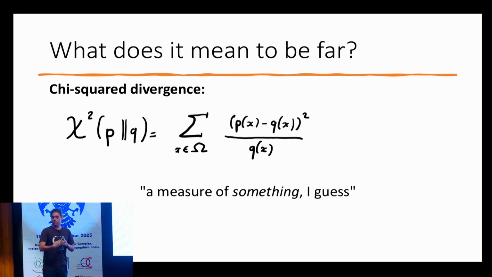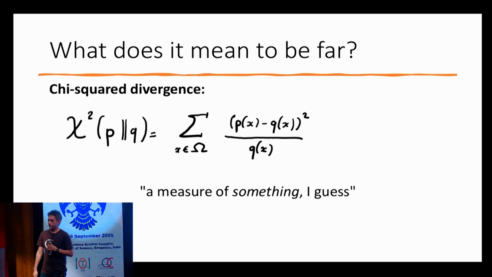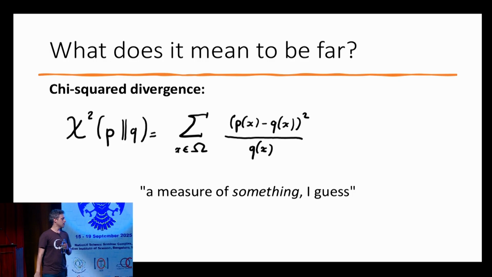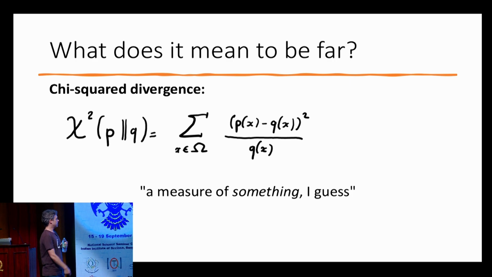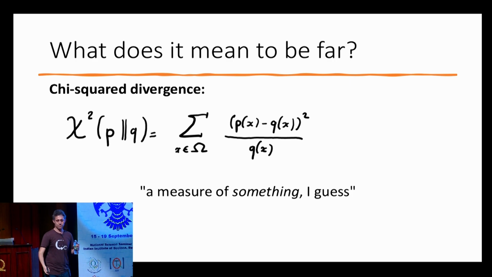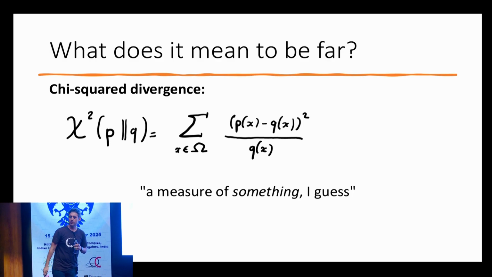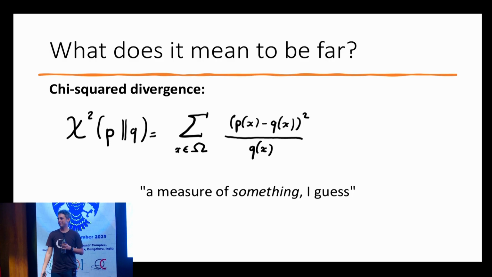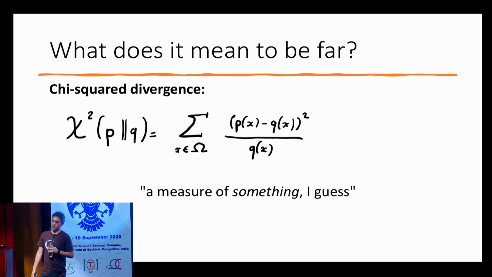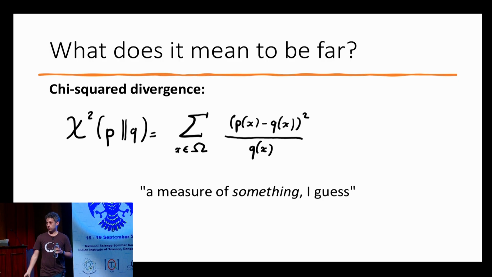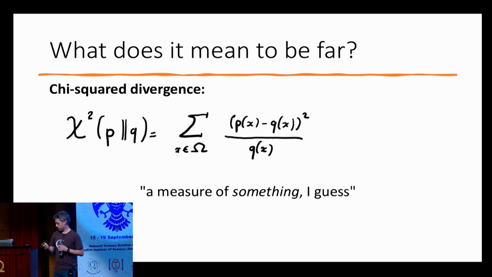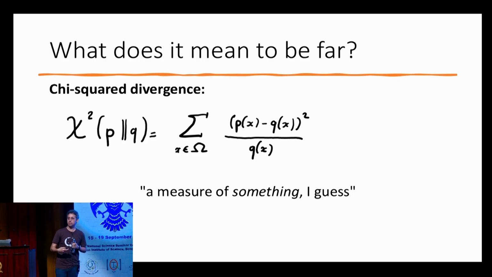And finally, the third one we're going to see here is chi-square divergence. This one is not a distance, it's not a metric. It has that beautiful form, which is you sum over all elements of the domain the square difference of the PMFs, and you normalize by one of them. So it's asymmetric. You can see it as an approximation to Kullback-Leibler divergence if you want. I don't particularly want to get into that right now, but it's going to appear as well.